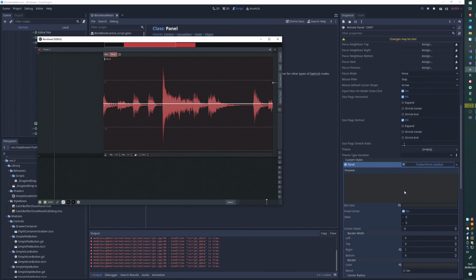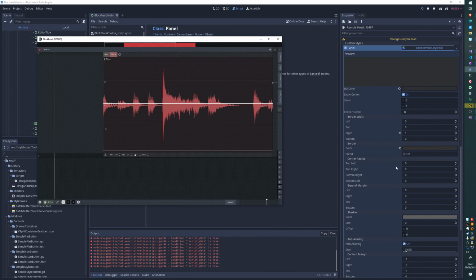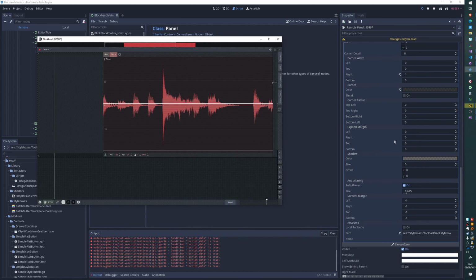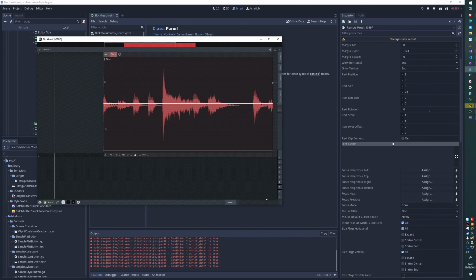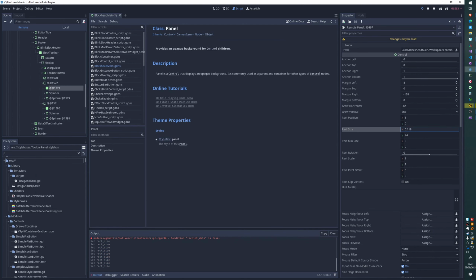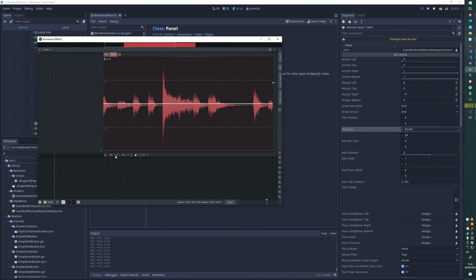The problem, I believe, is the panel just has. Where am I? Getting lost. Okay. Oh, right, yes. So if I manually increase this, then yeah, suddenly we see the panel back there.